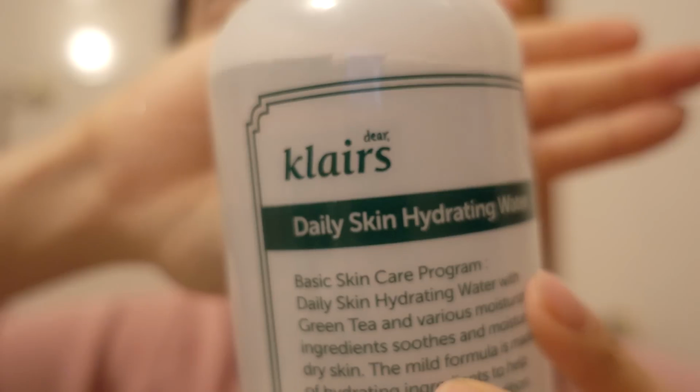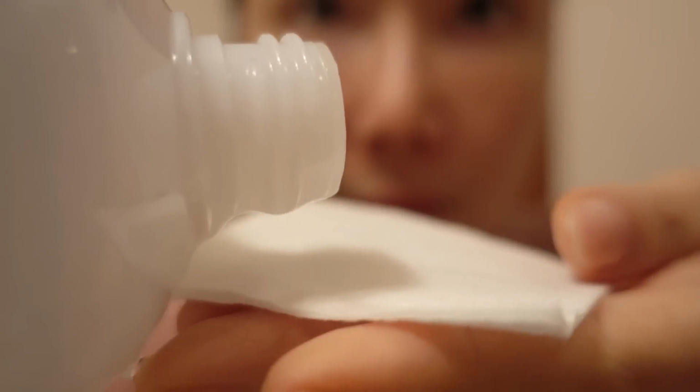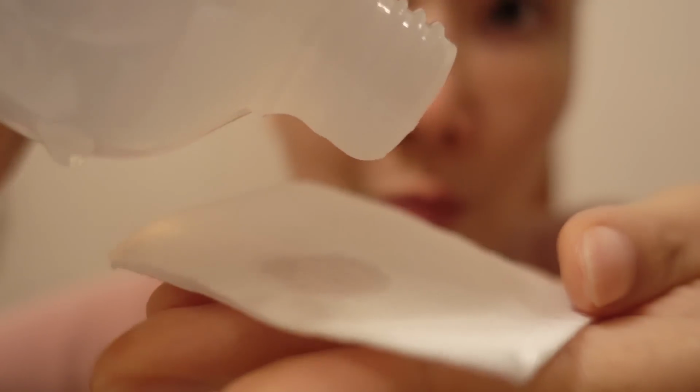I would use a cotton pad and this product to remove any of the impurities and sebums or even dead skin cells that's left on my face. And when I do that with the cotton pad, I'm actually physically exfoliating my skin. So it does give me a little bit of the removing of the dead skin cells gently. And this step has been so important for me because I feel like I want to remove all the gunk and all the impurities, all the dead skin cells off of my skin to give my skin a really clean slate to start my skincare steps.